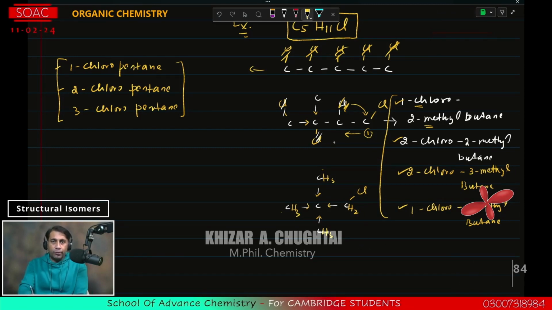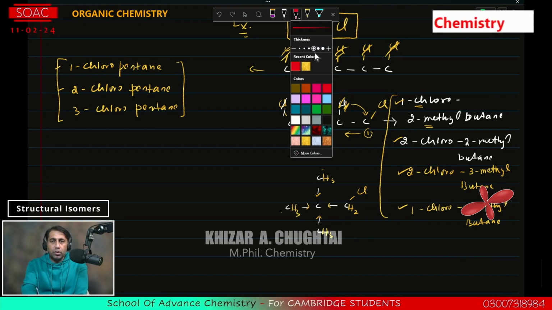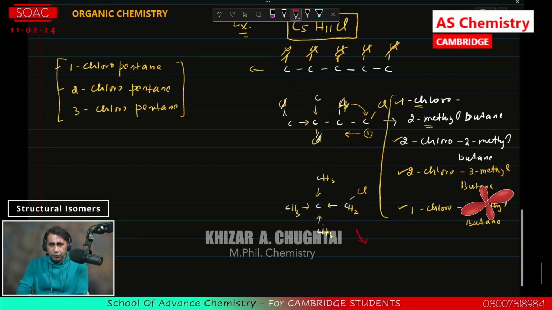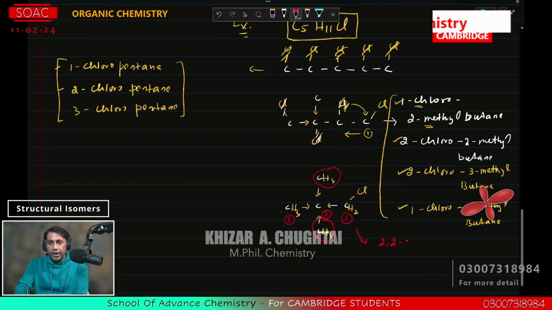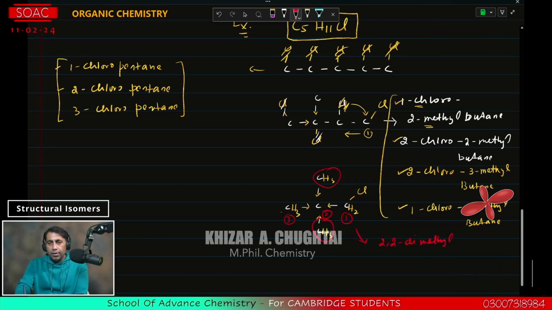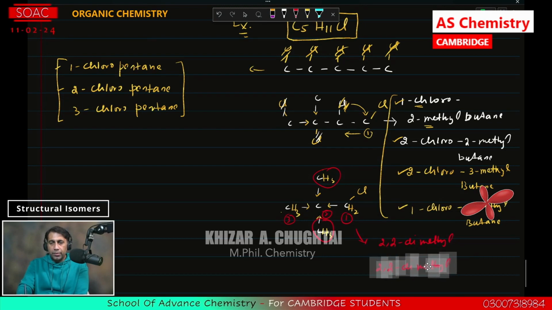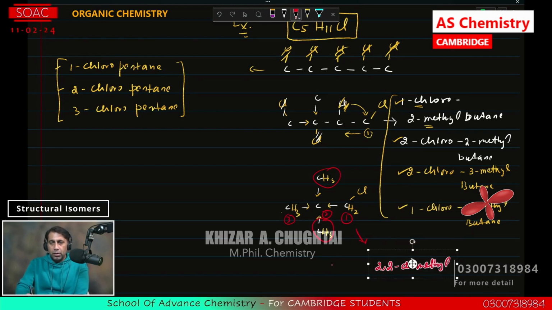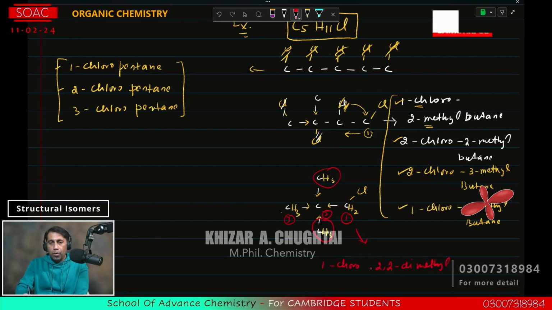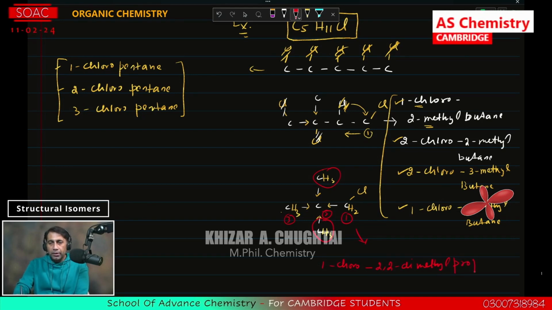There is no need to write the name, however, I'm going to write it. What will be its name? This is carbon number 1, carbon number 2, and this is carbon number 3. So there are 2 branches at the 2 position. So 2,2-dimethyl and 1-chloro. I forgot to write 1-chloro first. First we will write 1-chloro because C comes first. So it's 1-chloro-2,2-dimethyl. How many carbons in the longest chain? 3 carbons, it means prop. All carbons are single bond, propane. So this is the name.